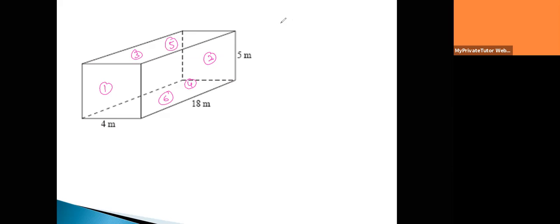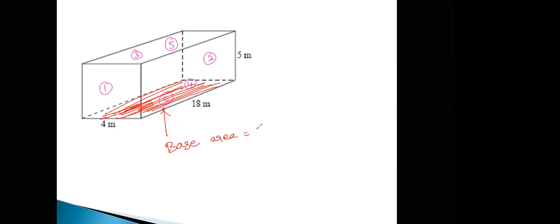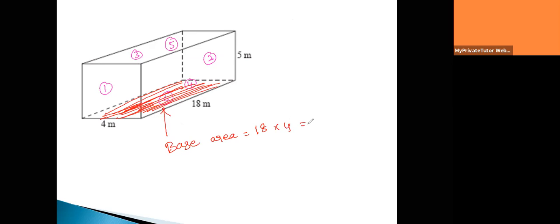And what about the volume? That might be confusing for you. So volume is nothing but base area times height. So what is the base in this diagram? This is the base. I'm just shading it. So that looks like a rectangle. So what is the base area, guys? Can you please tell me what the base area is here? Is it the area of the rectangle? Yeah, what is that? 18 times 4, isn't it? 36 plus 36 is 72. So which is 72 meters square. So that's the base area, guys.